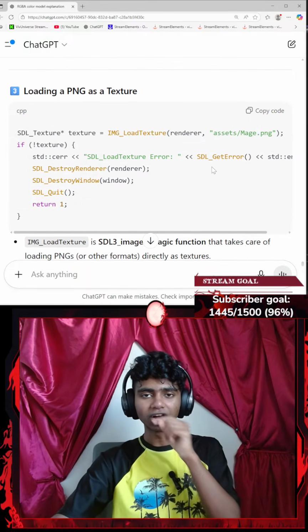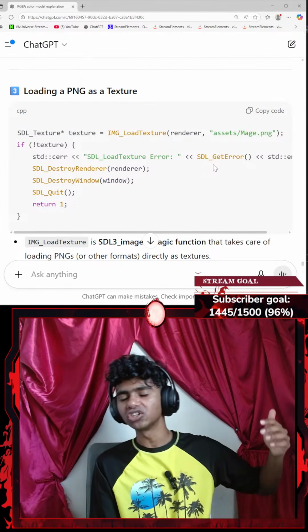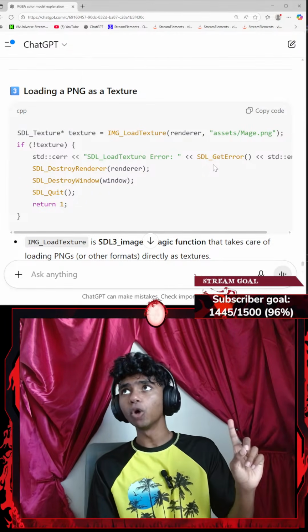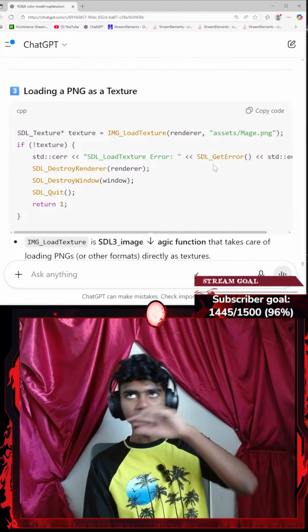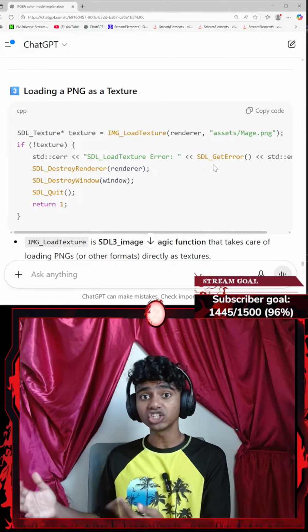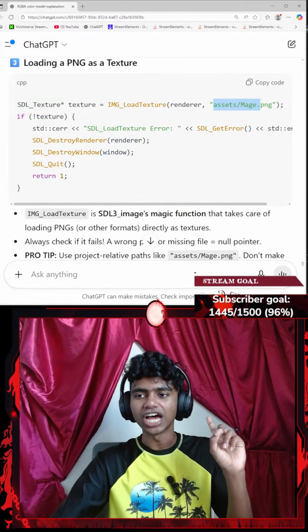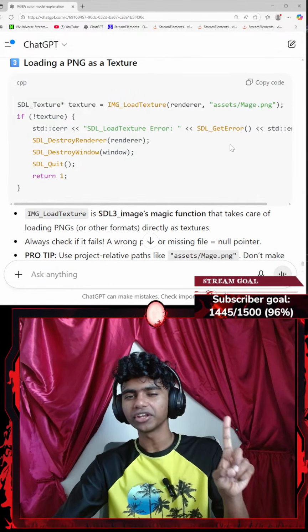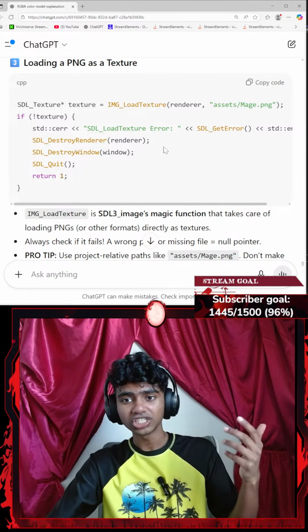I went to my solution explorer, and then I went to open file in explorer. After that, I created an assets folder, then added all the PNGs I'm going to be using to it, if that made any sense, guys. So I'm going to be using assets slash mesh.png. If you didn't do that, you could give your actual file paths to your PNG slash image.